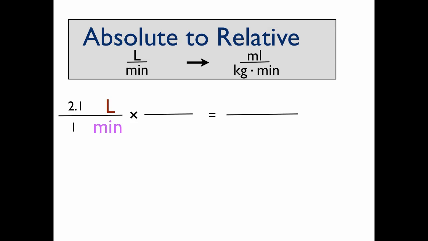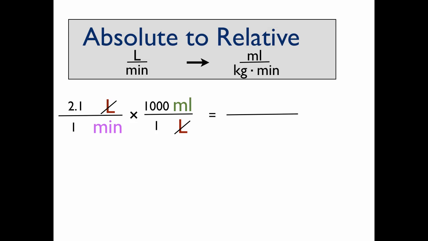What I want to be able to do is cancel out the liters because I'm converting to milliliters. So using the same principle I showed you before, we're going to be converting to milliliters. And if we want to get rid of liters, it's on the numerator to start with. Therefore, it has to go on the denominator later on. We know there's 1,000 milliliters in 1 liter. And using these principles we talked about before, the liters will cancel out because they're on opposite sides.